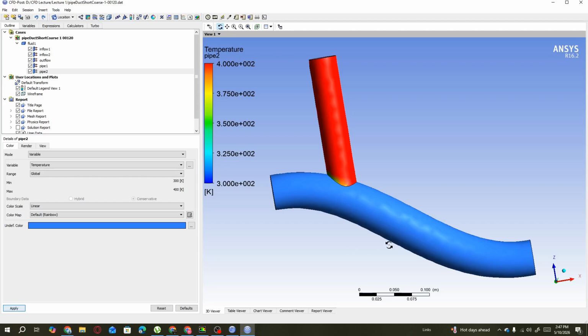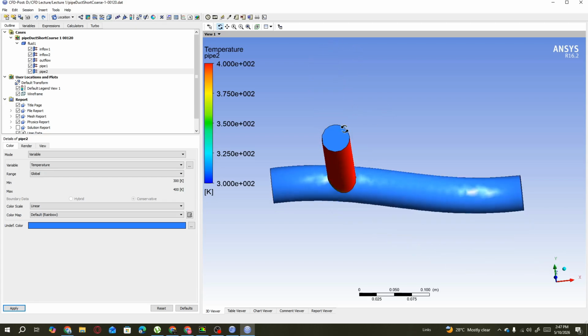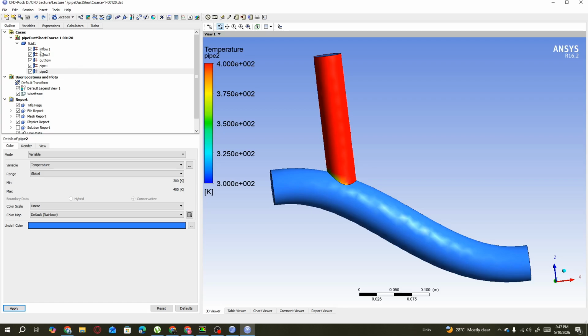Now we have applied it, so only the pipe 1 and pipe 2 result is displayed here, and we know that we defined the temperature of the fluid in pipe 2 as 400 degrees centigrade, which is available here. The majority of the color of the fluid appearing in this portion is red.